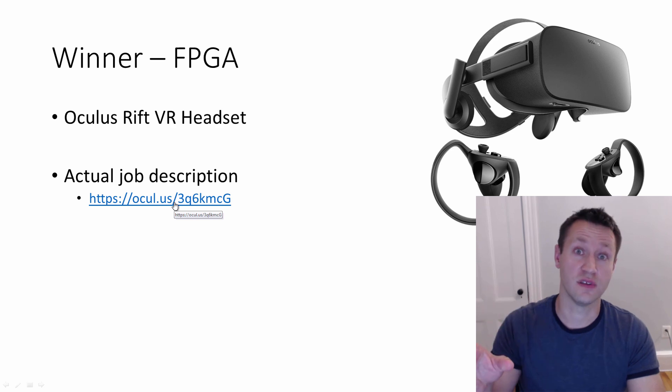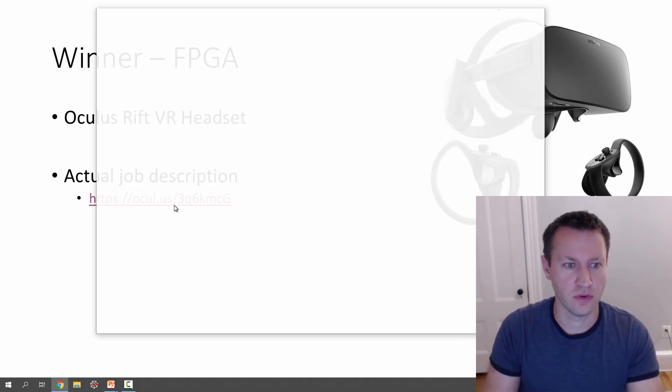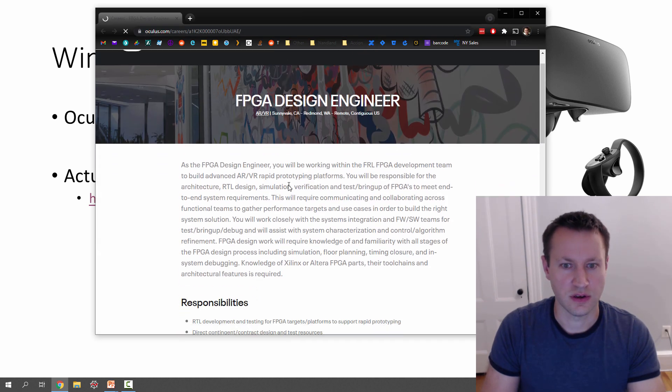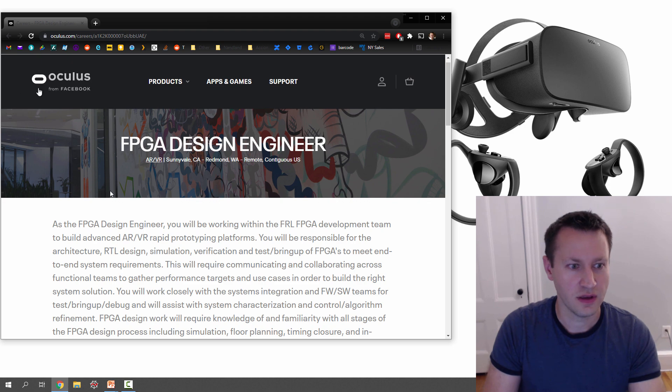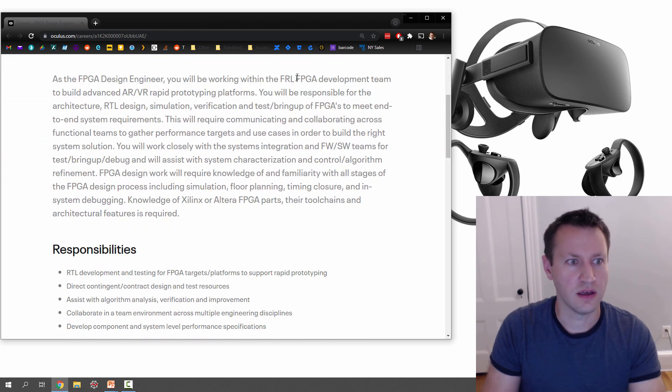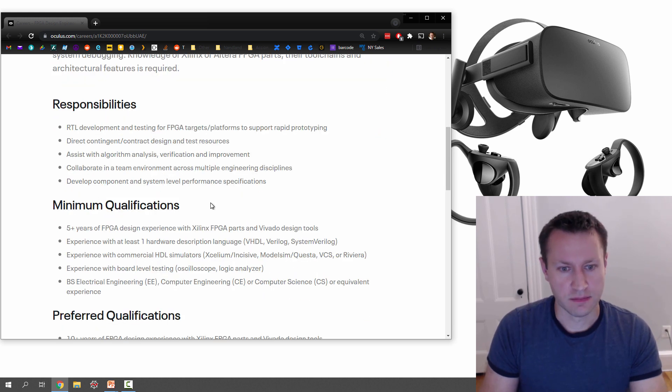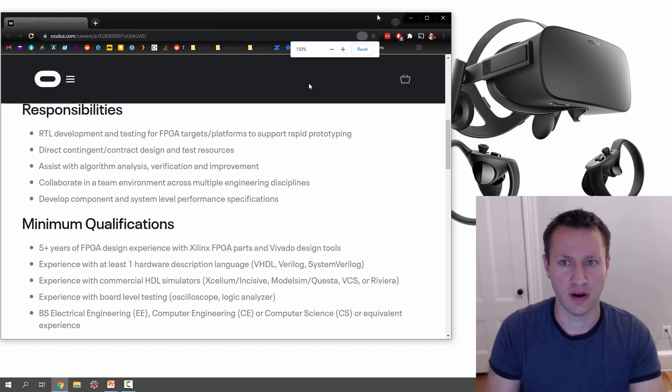I actually found this job description looking for an FPGA engineer. So here's an FPGA design engineer for Oculus that is building a prototyping platform. I'm guessing this isn't the actual goggle but it's a prototyping platform for the goggle. Cost isn't important for a prototype. You can start testing a new OLED interface or a new HD compression scheme. Quick to get new ideas up and running that are custom. You got five plus years FPGA design experience required for this role.